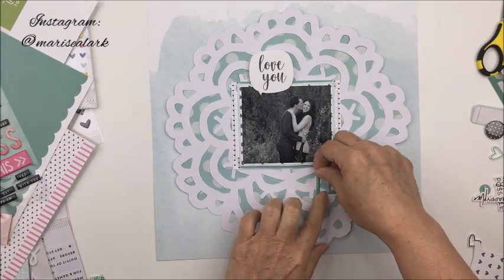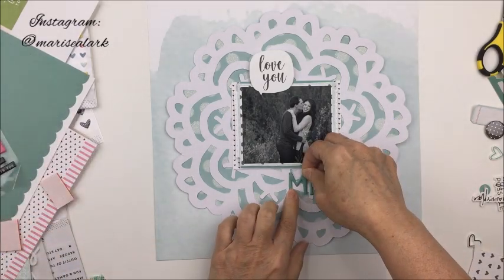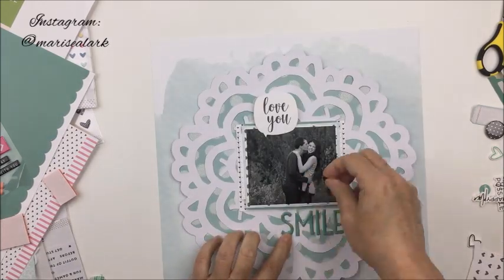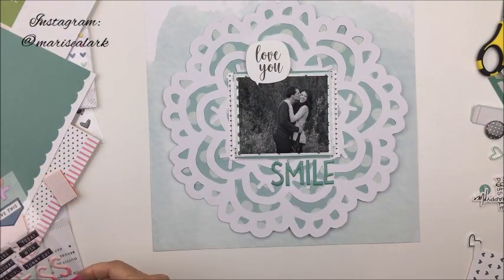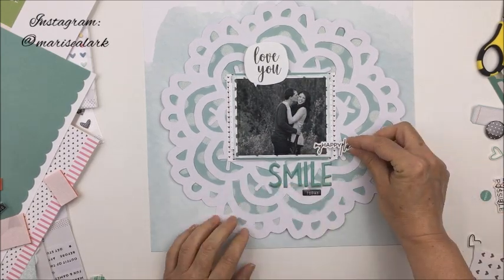In one of the Felicity Jane kits a long time ago, we got these Maggie Holmes puffy stickers, and I wanted to use the word smile here just because obviously it's in the right color family and it goes along nicely with this photo. So I'm going to use that up, and I'm going to use another one of the puffy stickers off that sheet as well in black.